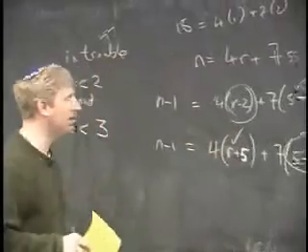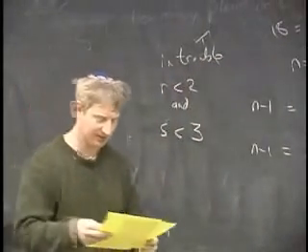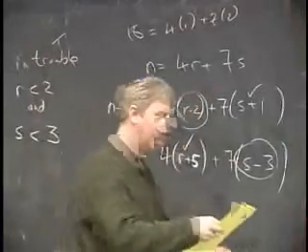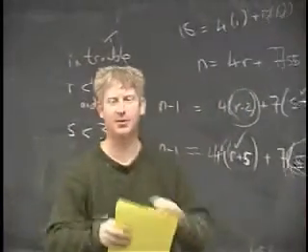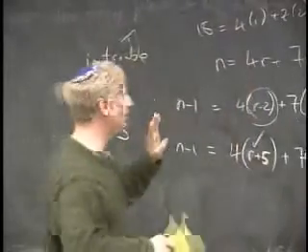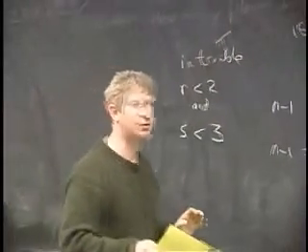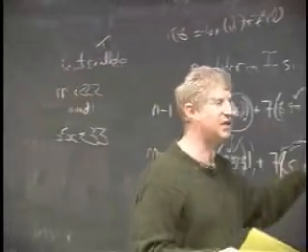Now, we could do the whole argument here with A's and B's. I'll just Xerox it and let you see the argument with A's and B's. The argument with A's and B's is the same as what I did here with 4s and 7s, but it's got A's and B's in place. It looks a little more abstract. I'll Xerox it right away. So let me stop here.